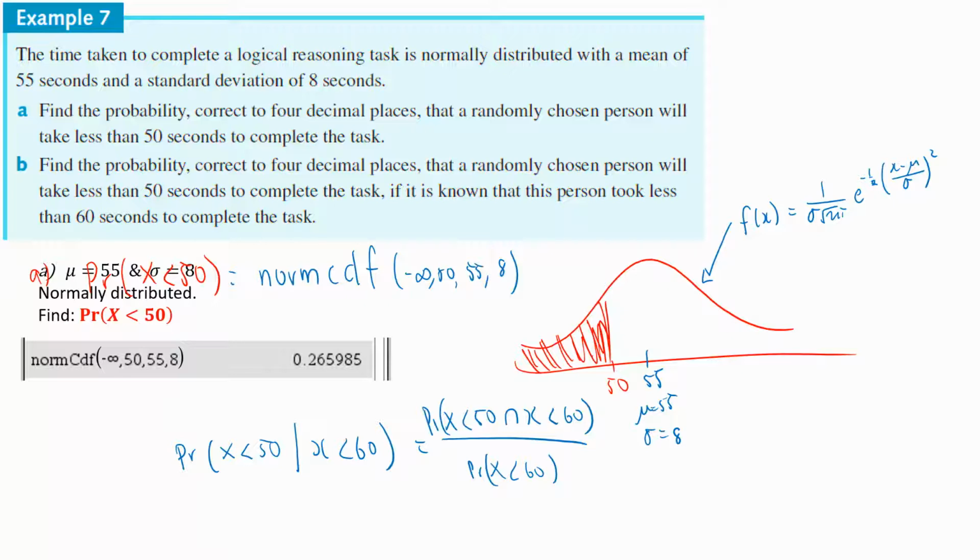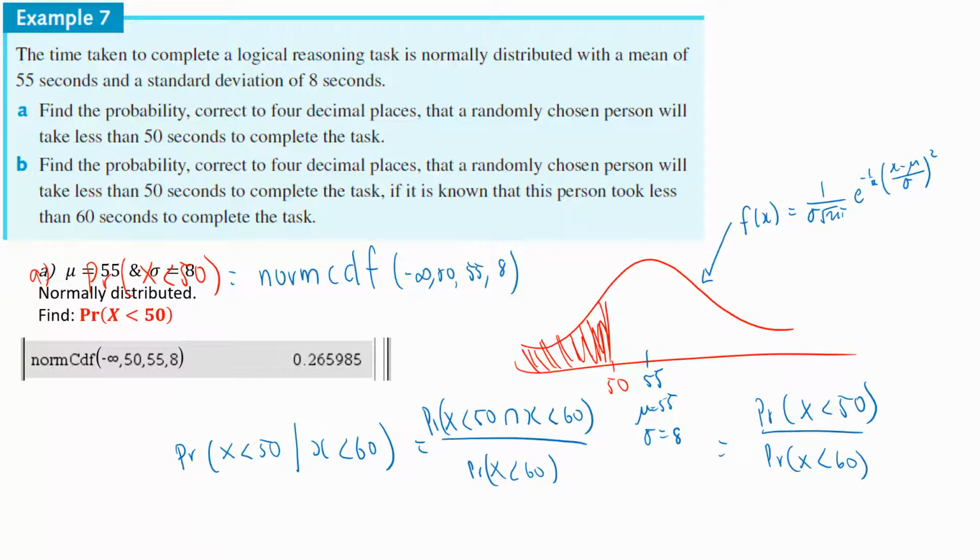Where would it be? No, not 50 and 60. Picture it. Always picture this. Less than 50. If you draw it, less than 50, less than 60, where do they both intersect? It has to be less than 50. So another way of writing this answer is probability of x less than 50, which we already got, and probability of x less than 60, which we can find. Okay, so both of which we can do.